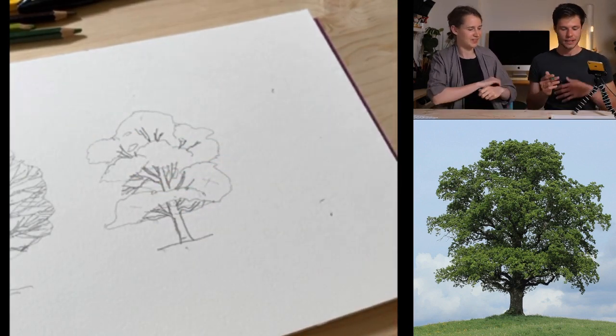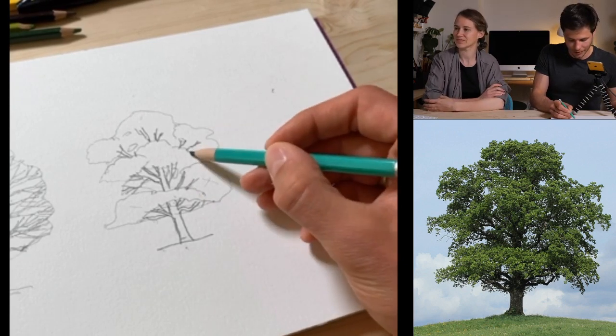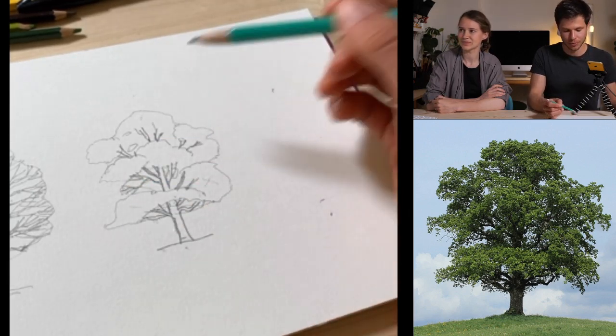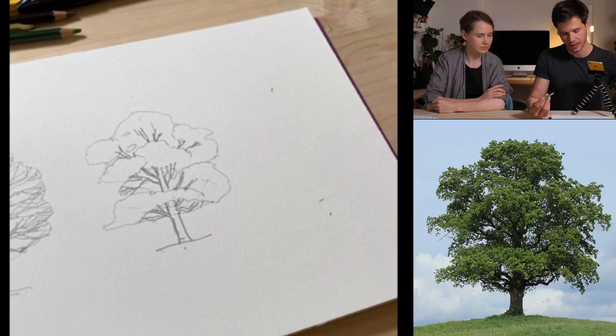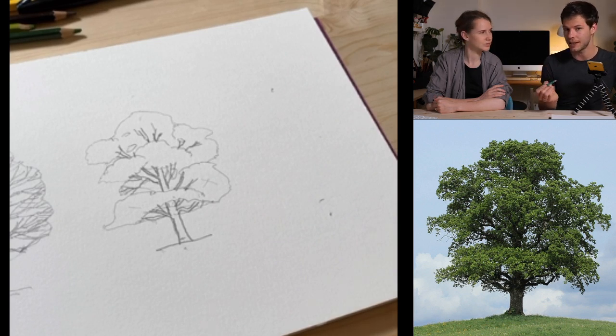All right. So I added some more branches that are visible. Not all of them are very visible, but now seldom will a branch be visible all the way to the edge. You see all of them stopped before. It doesn't matter if you have a pen or a pencil. Now we're going to do some shading on this tree, and this will make it look amazing.